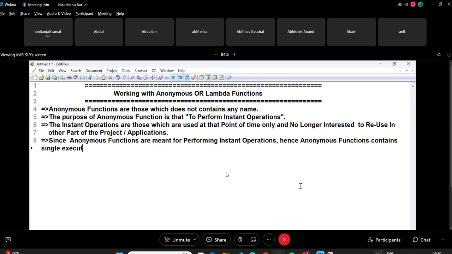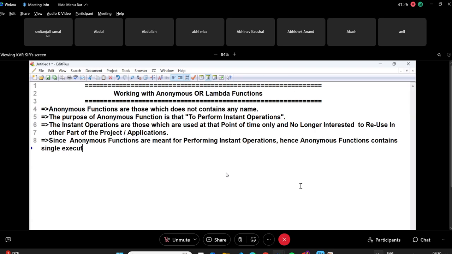For example, I want to calculate the roots of a quadratic equation. Will I go for an anonymous function or a normal function? I already said the quadratic equation example in the class. Normal. How many statements did I write? 10 to 12 statements. Is it possible to write that in anonymous? Then why are you saying anonymous? Anonymous means only one line of code. For which problems? Smaller problems.